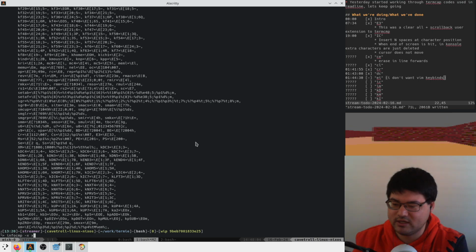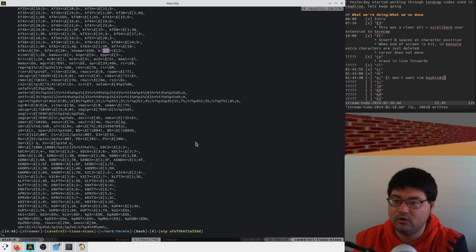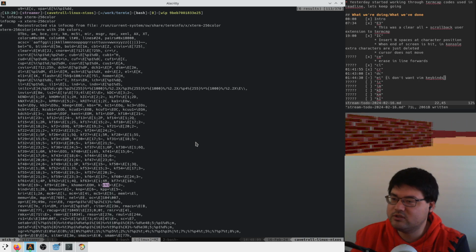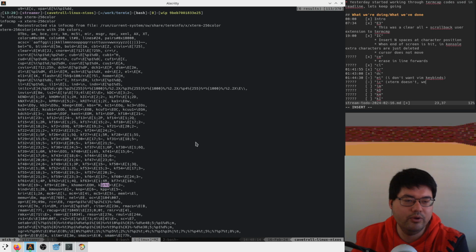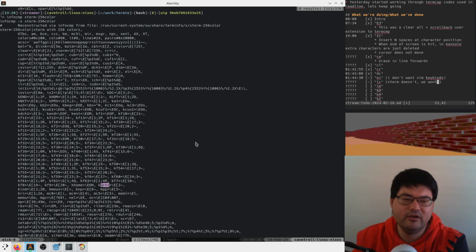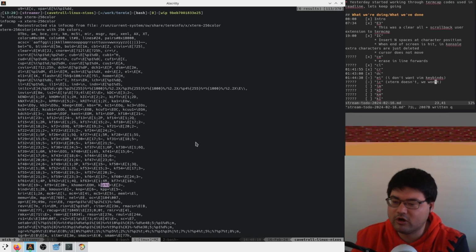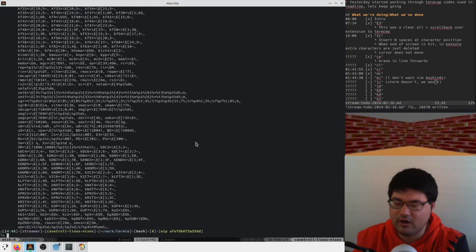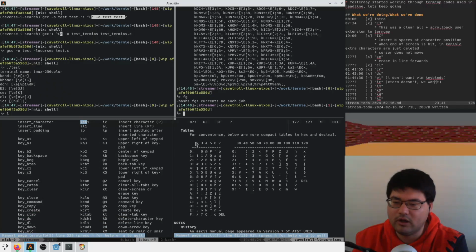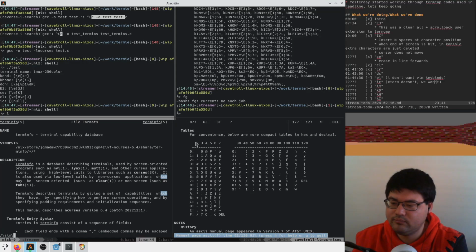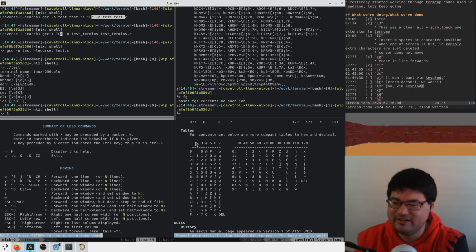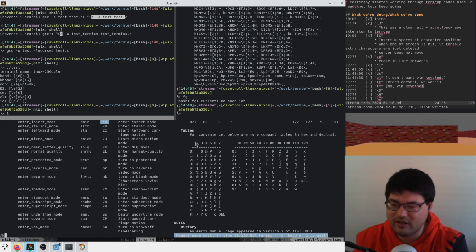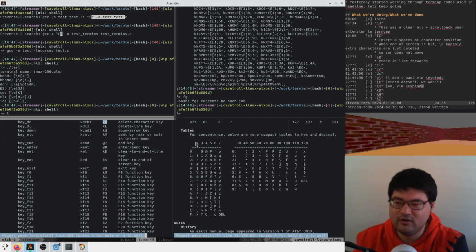Infocmp -x xterm, and we can look for ICH1. But if xterm doesn't do it, then we don't have to. Xterm doesn't, we won't. Right? Because we don't have to be more compatible than xterm. That's an unreasonable target. Okay, what about IM? Enter insert mode? No, Vim keybind. Fuck that noise. Okay, what about KD? Gotta be KD.